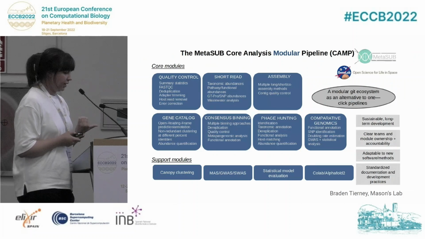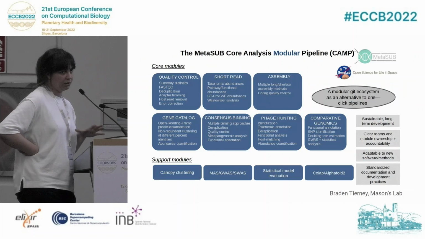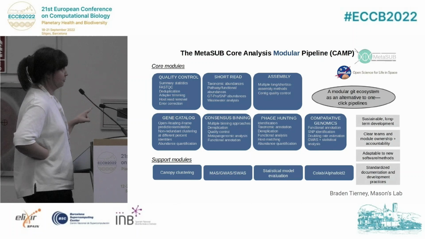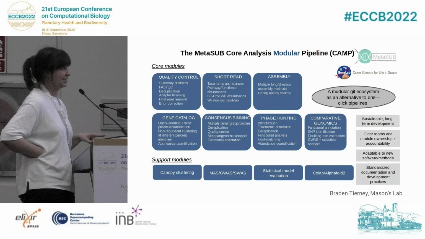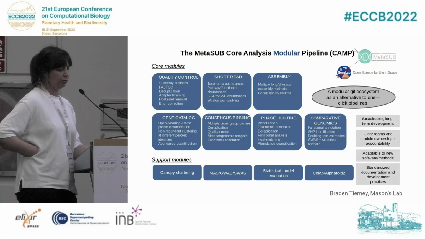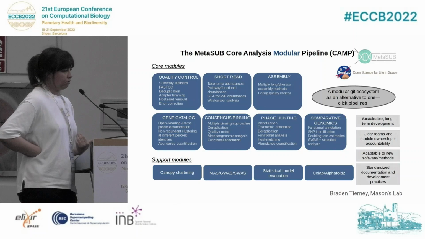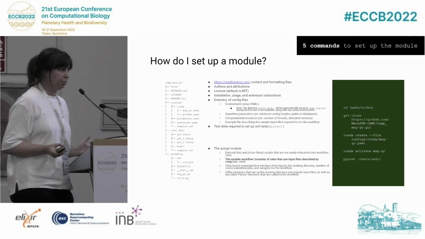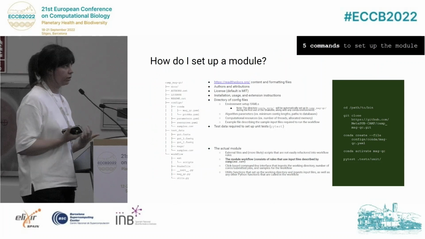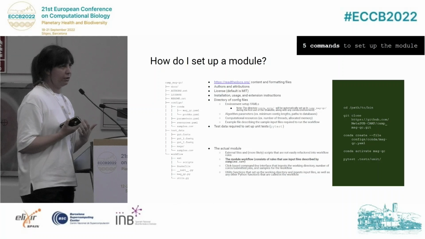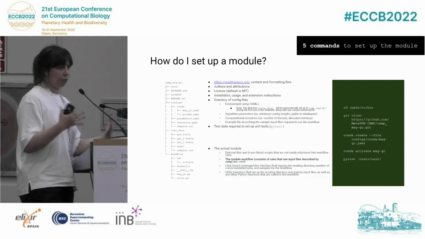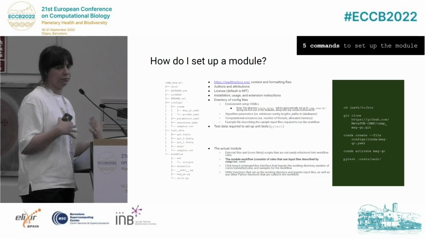We also had to create a bioinformatics pipeline, our in-house pipeline, because it was really hard to deal with lots of samples. And in the paper, we feature CAP2, which is Core Analysis Pipeline 2. But here I want to highlight CAMP, which is Core Analysis Modular Pipeline, because we want to improve what we had. We want to create a modular GitHub ecosystem where you only need 5 steps to create a module, which is super convenient for external developers, because we want our informatics tool to be quite broad, not only something that we have inside for our consortium.